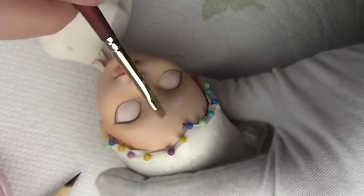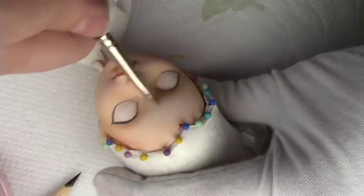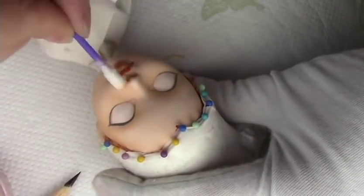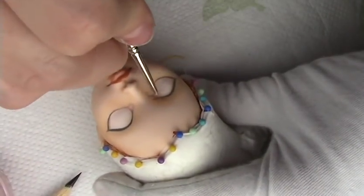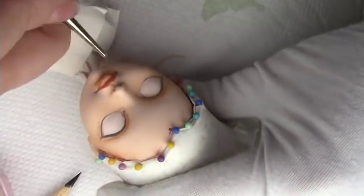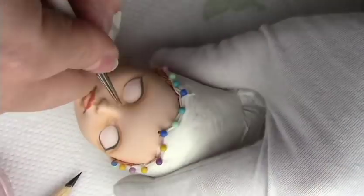So blending that out with some more colorless blender. I'm also going in on the forehead and the nose to give some dimension there, give her a little bit of a highlight. And then I'm using a little bit of burnt sienna in the eyebrow area, or the eyelid area.